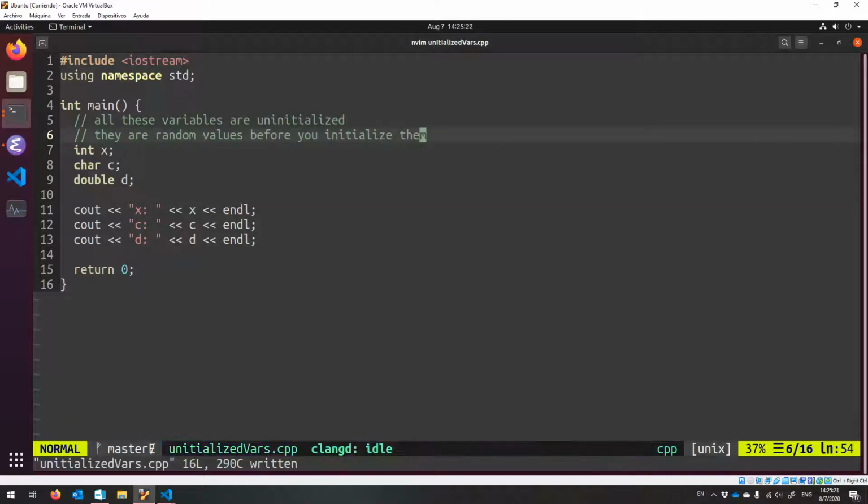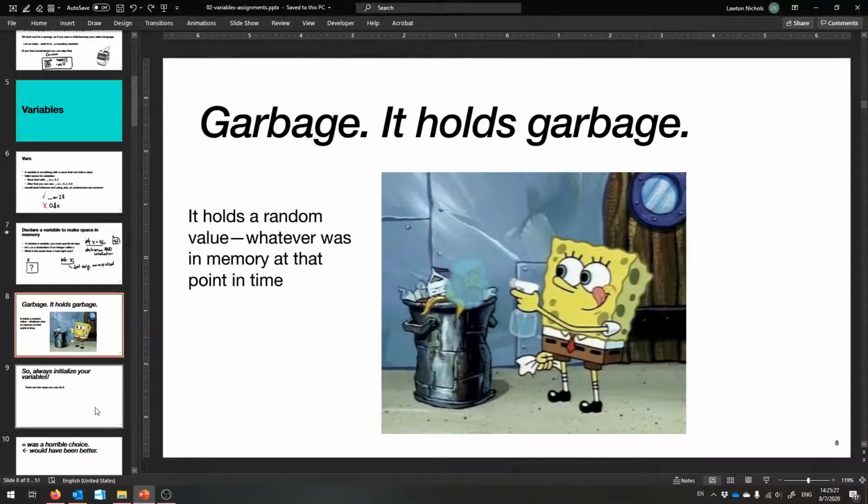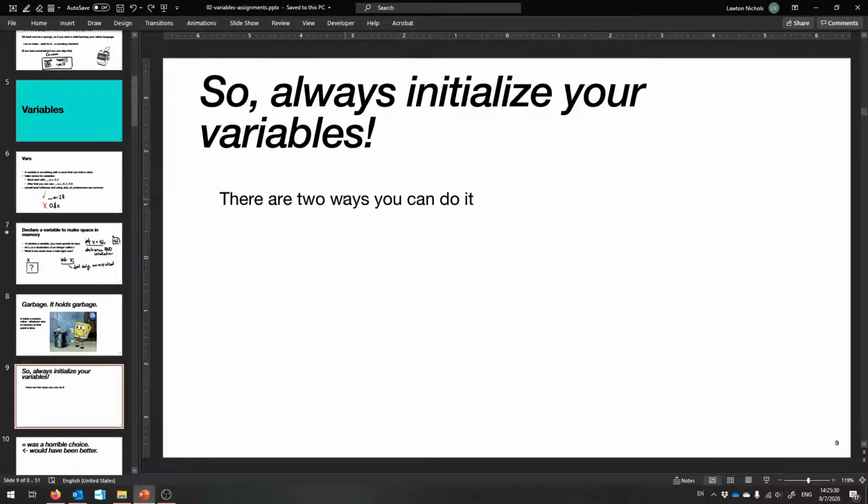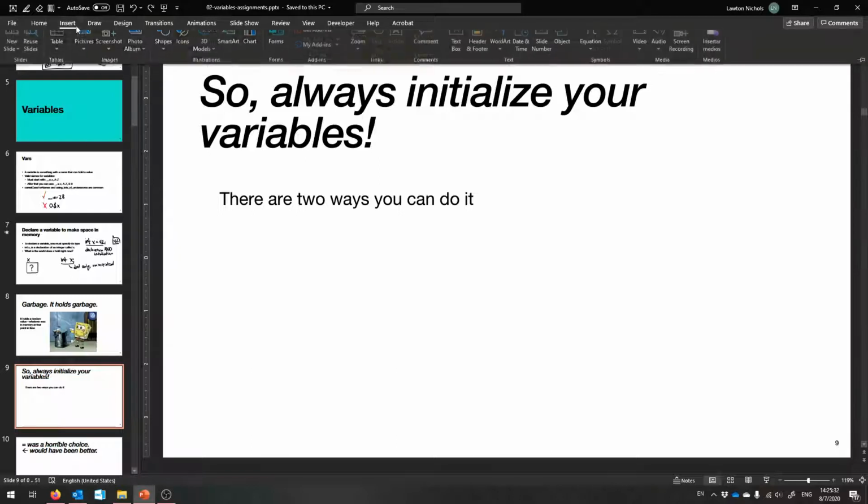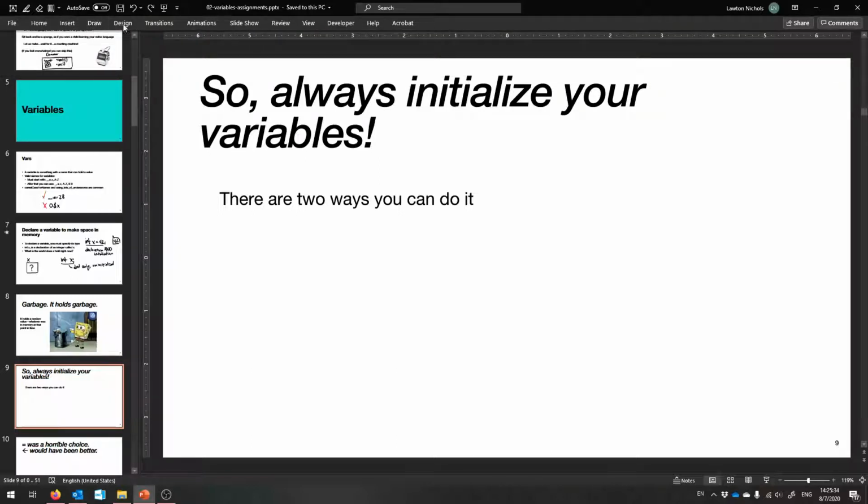This is called undefined behavior. It'll work differently on different computers. Okay? So we don't like that. So please always initialize your variables. And there are two ways that you can do it. The first way is the least error prone: you can declare and initialize at the same time. Or, especially if you're using C and you have to do this, you have to make space for it and then give it a value down here, maybe a little bit later. Then you can say something like x = 42.